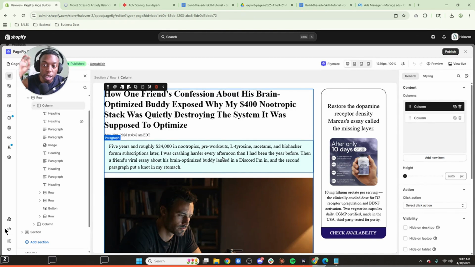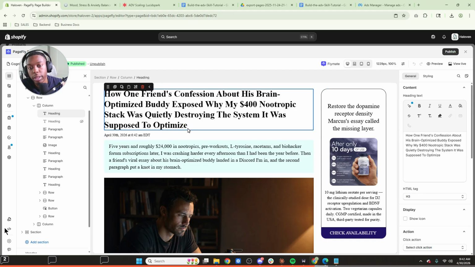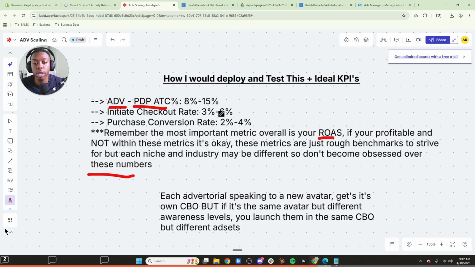So you're better off launching completely new advertorials and new variations of advertorials, rather than trying to tweak this one little detail here and this one little detail and try to bump it up 2%. We're not having enough impressions and volume for that to even be noticeable. So all I ask is, I'm putting this here because I know some people want to know what's a general benchmark I should operate around. Here it is, but do not get too caught up with all the minute details.